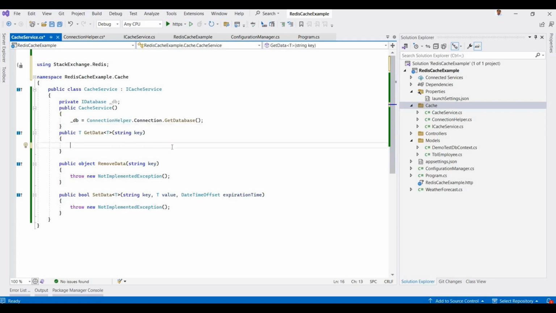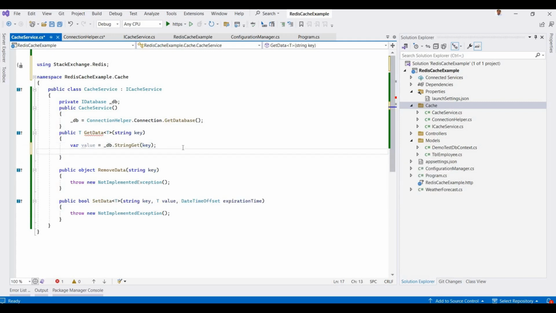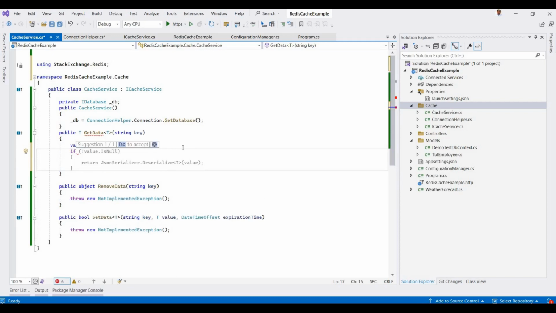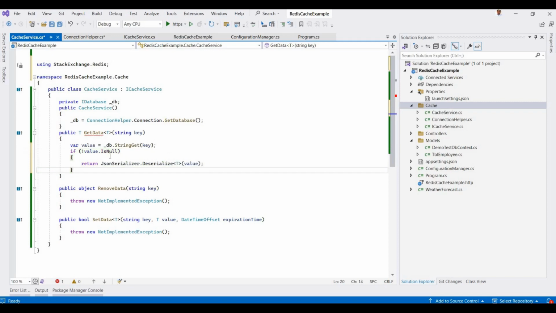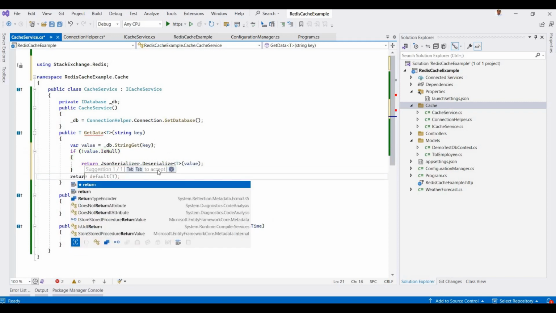Now in the next step, we implement this get data function. So first we check where value is equal to db dot string get the key, then if value is not equal to null, then we deserialize and return the value. Otherwise, return default.